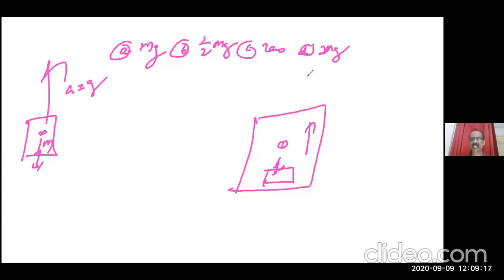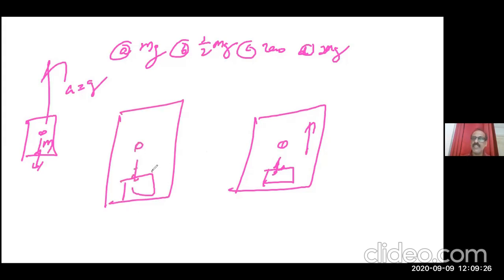2mg is dense. So that day itself, I told you this example, explaining this concept. We are standing on a weighing machine. If it's at rest, our real weight will be measured by the weighing machine. But when you go up, the weighing machine will show a larger reading, because apparent weight means that time you feel you exert a force onto the floor. So the reaction by the floor is R. So what is the apparent weight?